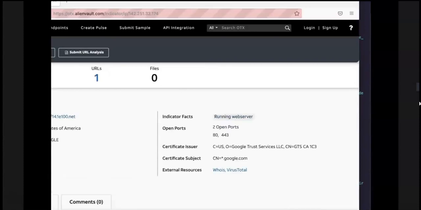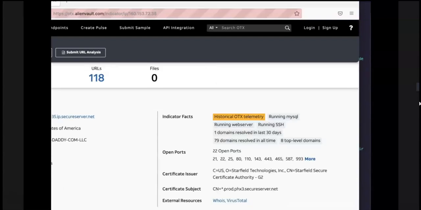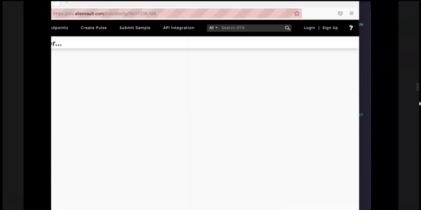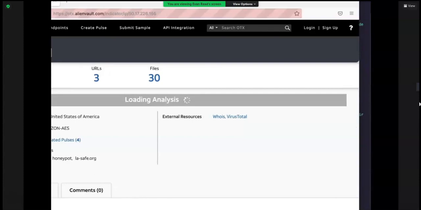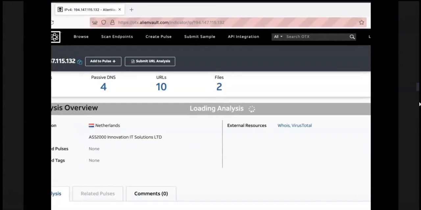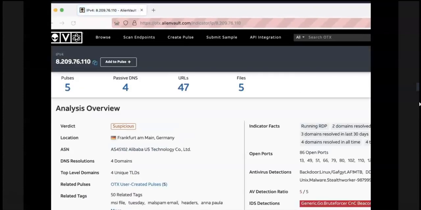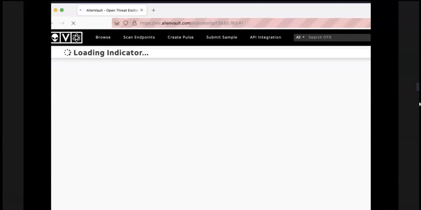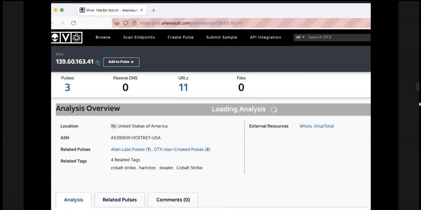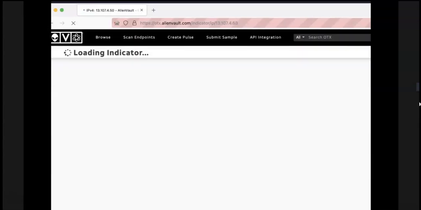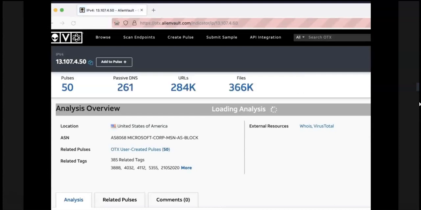And then this is the other one it will go through, which is AlienVault, which shows a bunch of different things like pulses, URLs referred to, and if the URL, IP, and potentially even file hosted there is malicious or not, or has been spotted in the wild. As you can see, one of those verdicts was suspicious and then another suspicious. And it even includes links to things like VirusTotal there and WHOIS information.